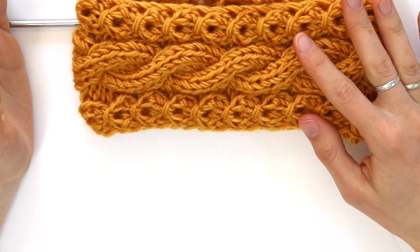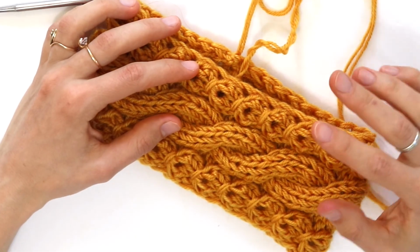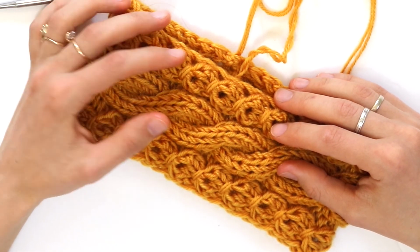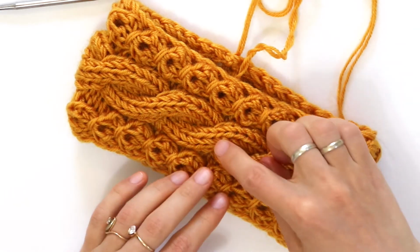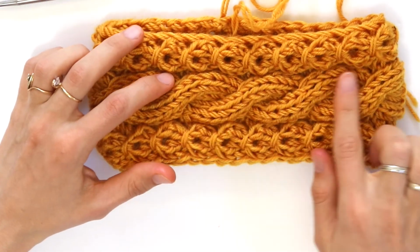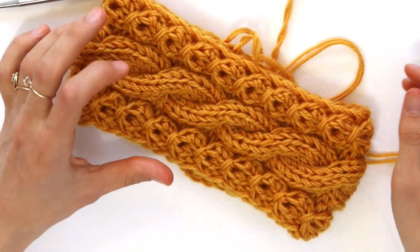Forgot to say that this headband will suit a head from 53 centimeters to 58 or maybe 60, but it's easy to adjust with these twists to change the length of the headband. I hope you like it.